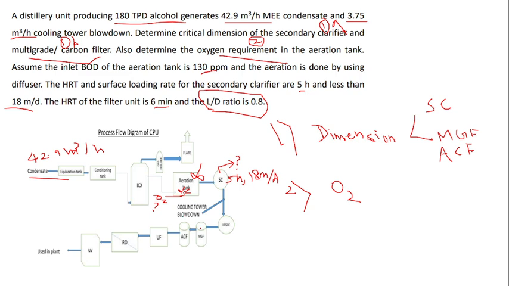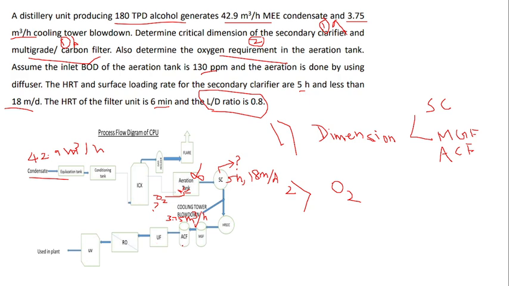Then comes the second waste stream, cooling tower blowdown. The flow rate of this stream is given as 3.75 meter cube per hour. And then after mixing of this stream and the treated stream, it comes again to the clarification tank. Here a high rate solid clarification tank is there. After that we have different filters: MGF multigrade filter, then activated carbon filter, ultra filter, reverse osmosis, then UV treatment, finally reusing in the plant.